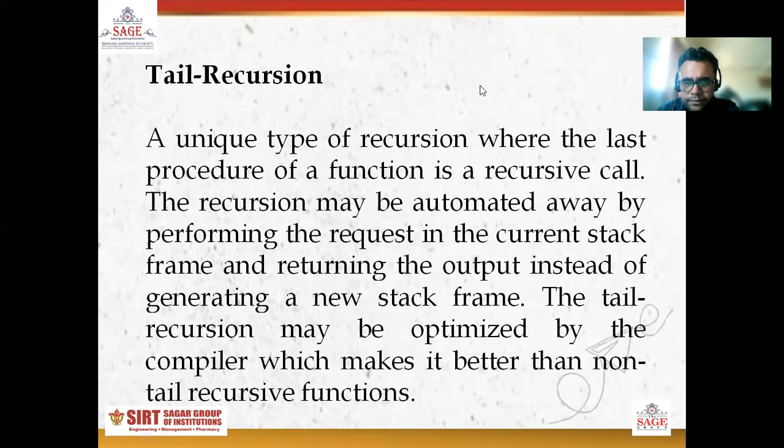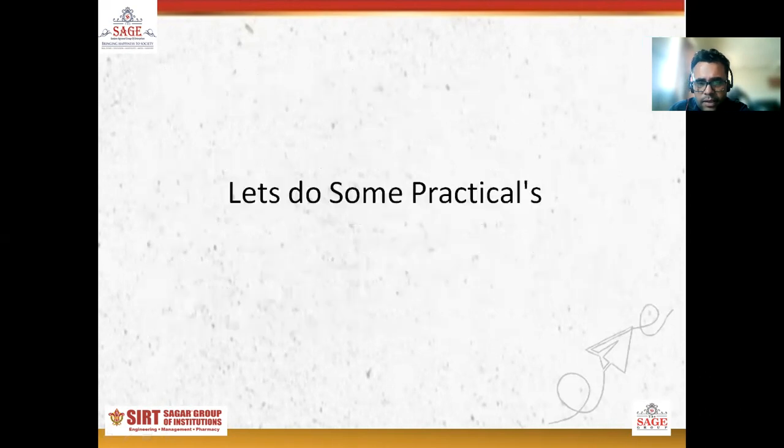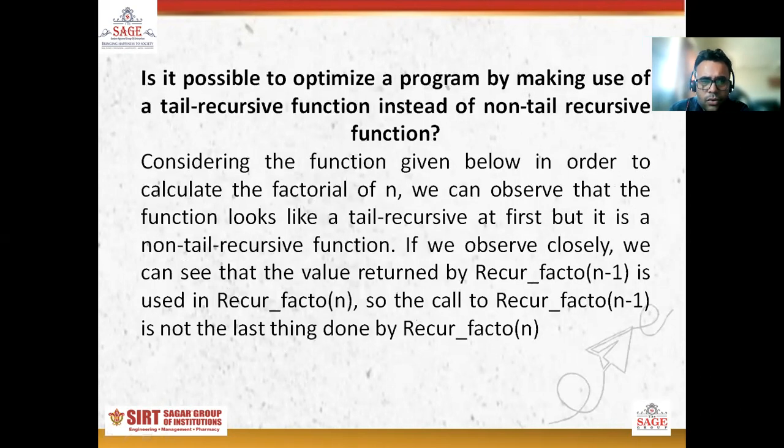Now, if you have understood tail recursion, I will give you one scenario, right? Is it possible to optimize a program by making use of a tail recursive function instead of a non-tail recursive function? So here, consider the function given below to calculate the factorial of n.